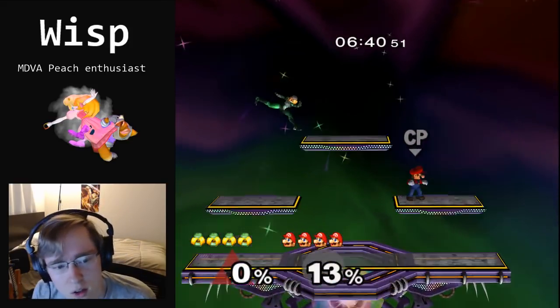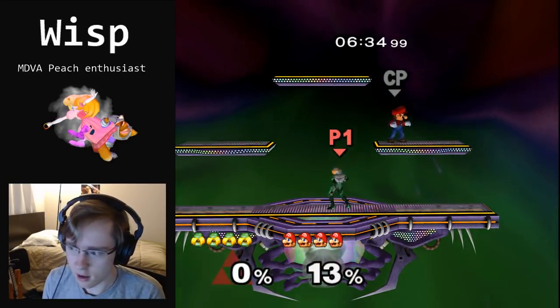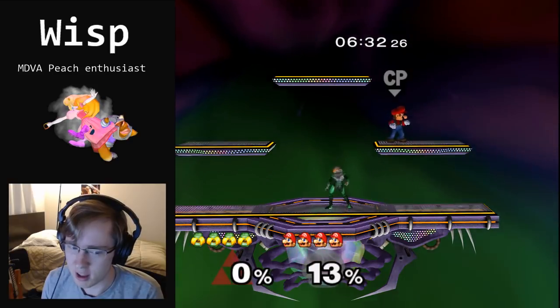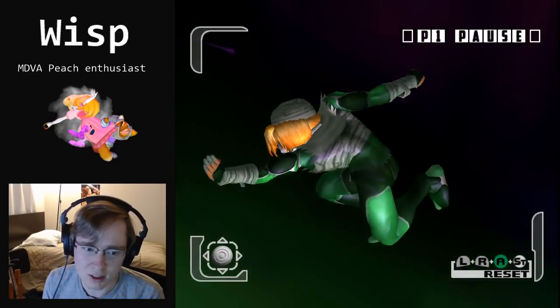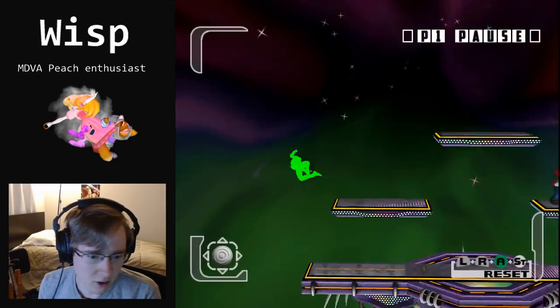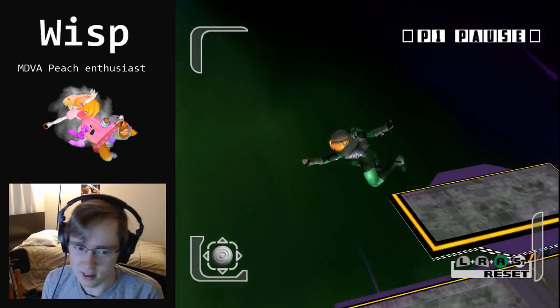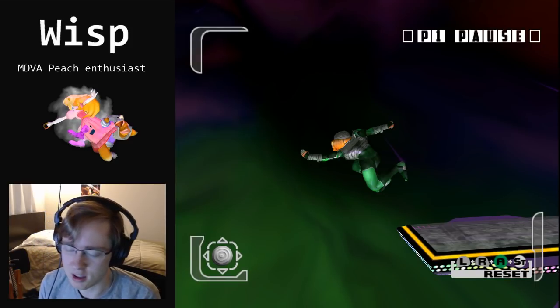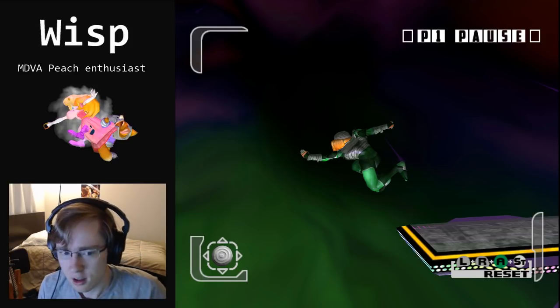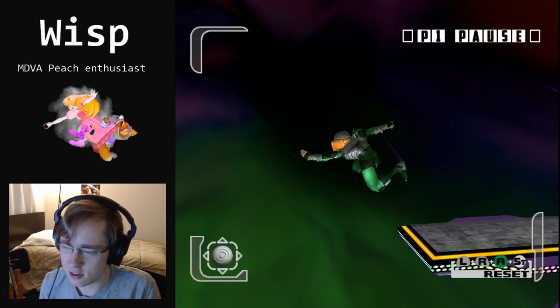So, yeah. Another thing to point out is that auto-cancel frames never overlap hitboxes. So when Sheik's hitbox is out for the fair like this, she'll never be able to auto-cancel. It keeps the highlight when I pause. So you can see that when the fair is out, she won't be auto-cancelable. So you can't use this like you would use a Fox Dare or something like that, because if you're landing with the hitbox out, you'll never auto-cancel. So this is just a way to speed up using an aerial in the air and then landing.